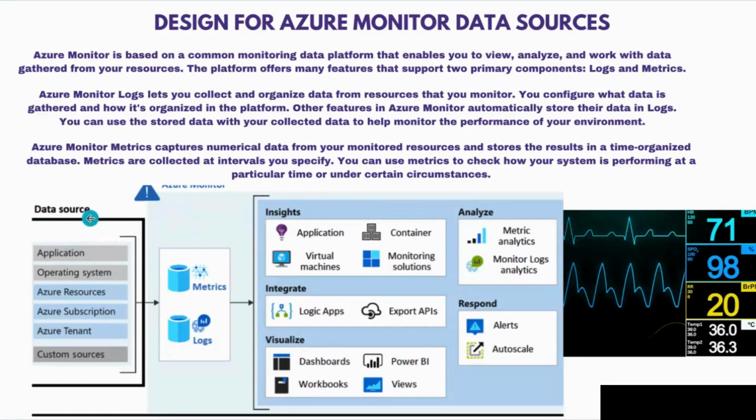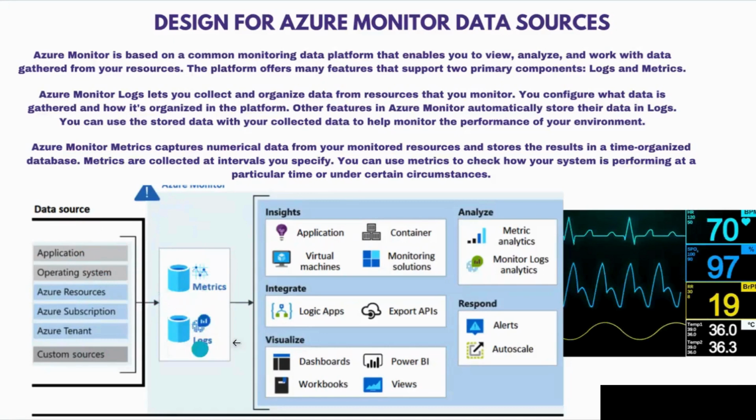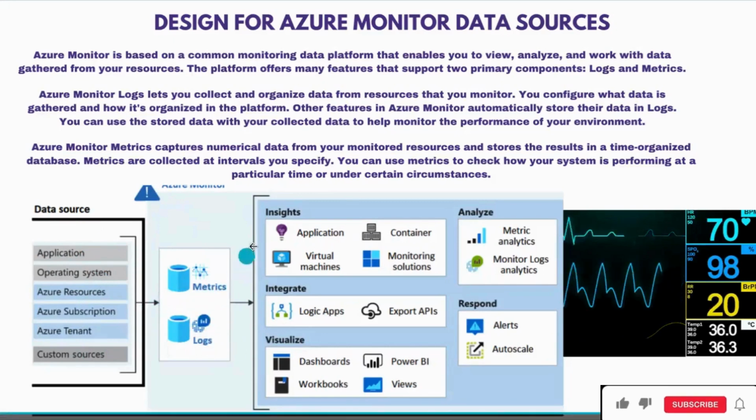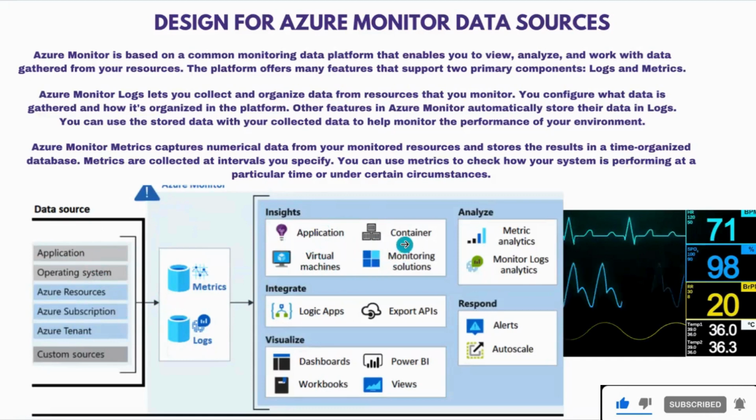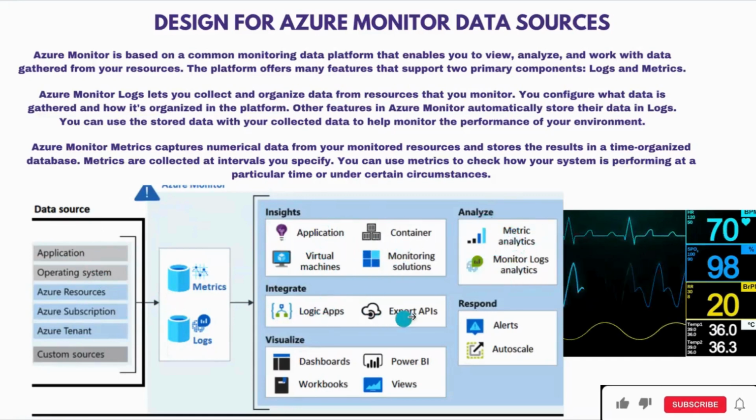You can see data sources coming from your application, your operating system, any resources, the Azure subscription, the Azure tenant, and custom resources you can make. Metrics and logs are the two things we have to work on. Inside, you can go in and check each and everything. Analysis gives you analytics, and integration covers Logic Apps, export API, alerts, and autoscale. Okay.